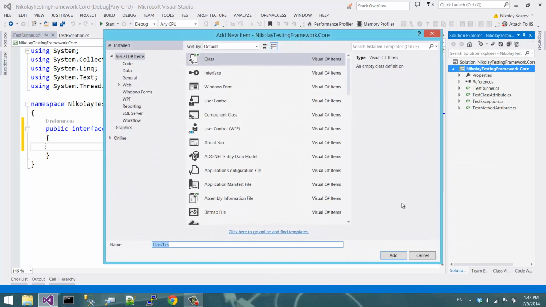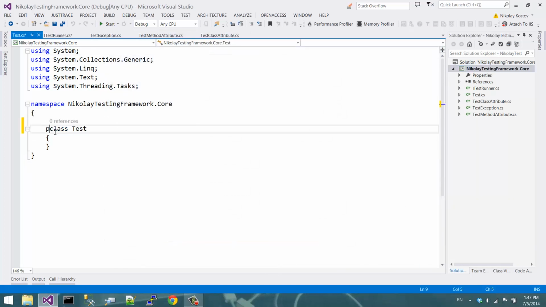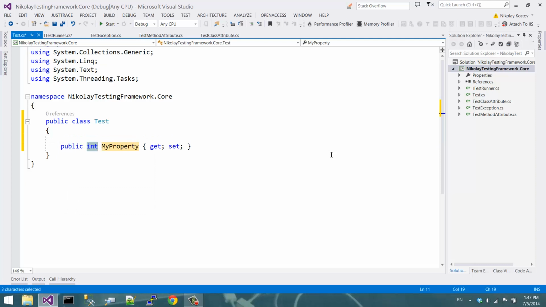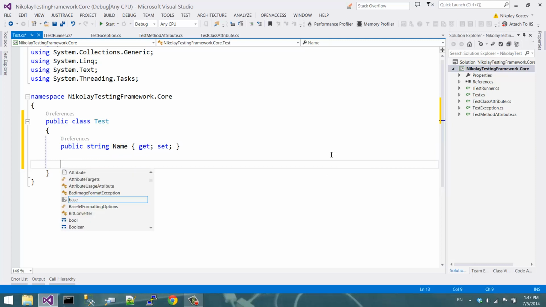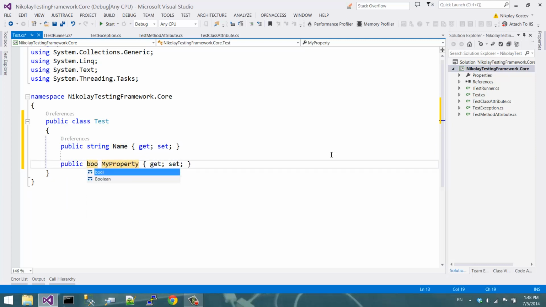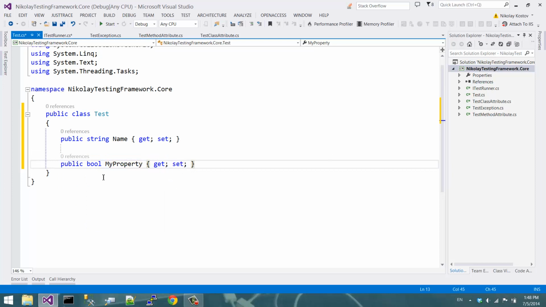which will be called Test, and this class will contain information about the unit test, like a property with the name of the test, string Name, and a property with the status of the test, like bool, which I'll call Success.